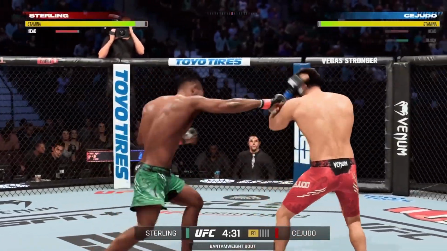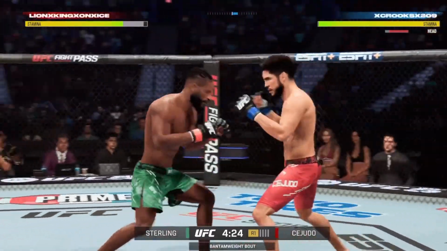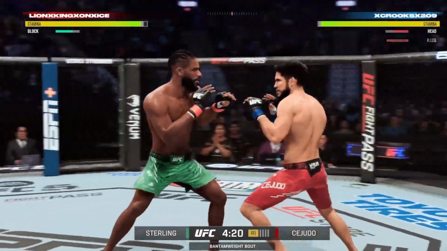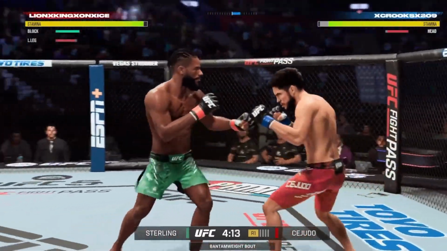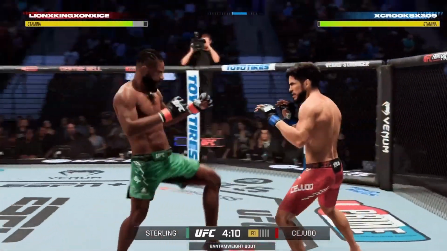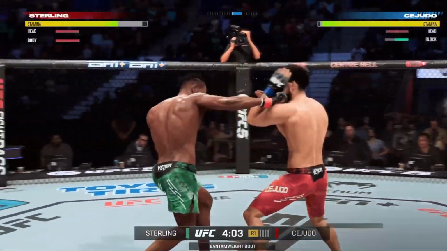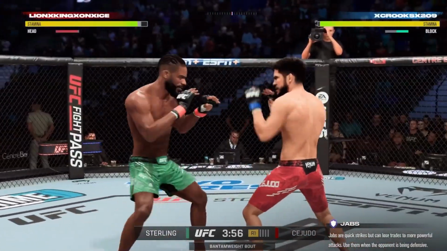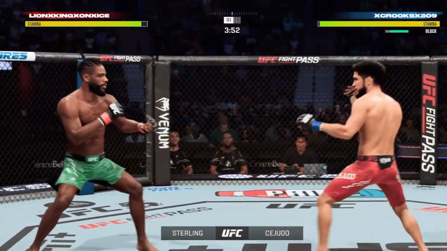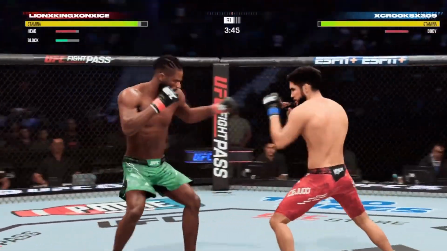Taking our time. Going down to the body. Hook to the head by Sterling. So just taking our time, though. Notice not backing up too hard. Just missed with the left there. Keeping it patient, not rushing anything. We'll work with that jab. Jab lands. That one snuck in. Nice strike.